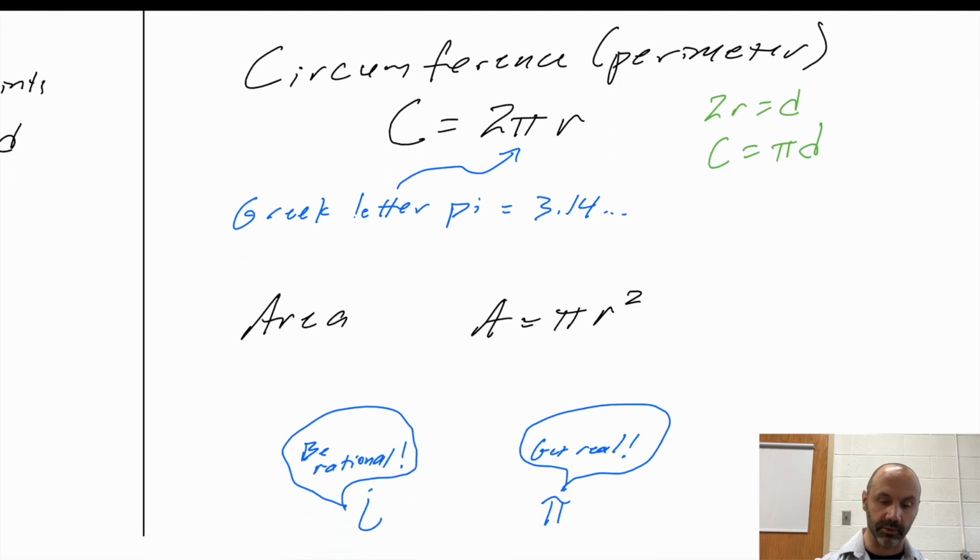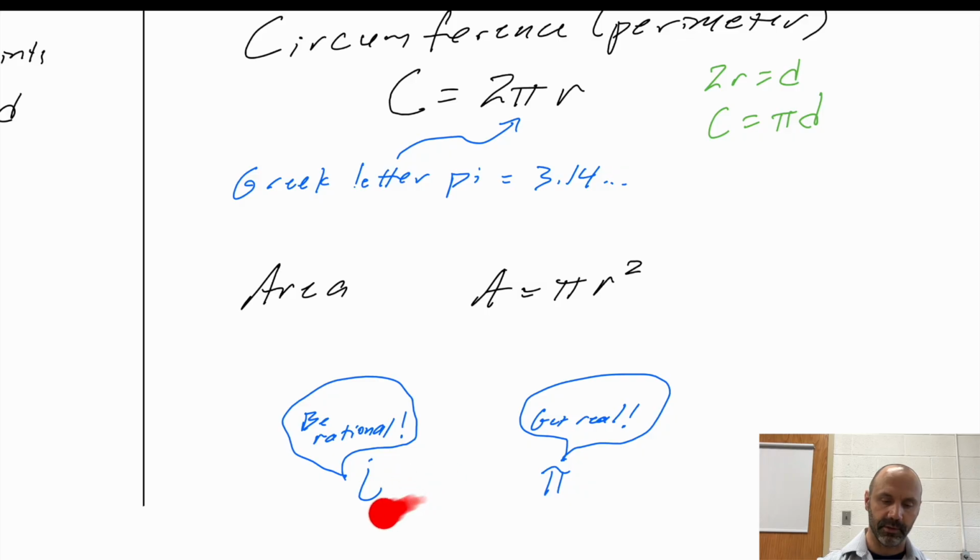It's an irrational number. And so here's a little joke. Here are two numbers: pi, and the other number here is i. If you don't know what i is, it's what we call the imaginary number. It's the square root of -1. You might say you can't take the square root of -1. Aha, but we've actually defined it, and we give that the letter i. It's the imaginary number, we call it. So here i and pi are talking to each other, and i says to pi, be rational. Because pi is not a rational number. And there's a pun there because that has other meanings, like if you're in an argument, oh, be rational, think clearly. When you have to explain the joke, it ruins it. But I'm explaining it anyway because it's a math joke. And then pi is saying to i, get real, because i is not a real number.